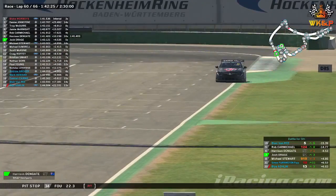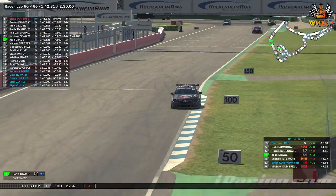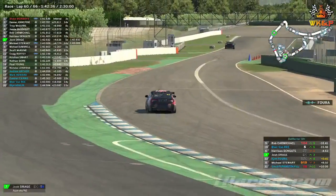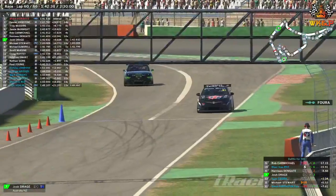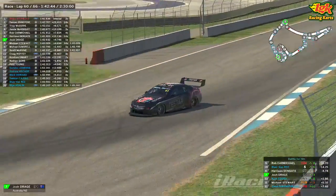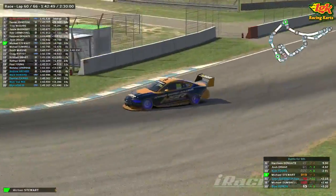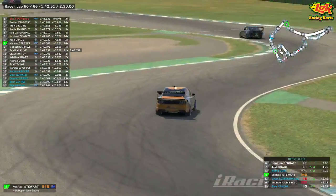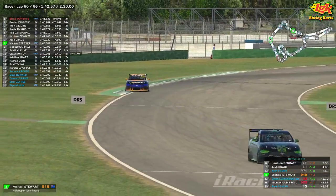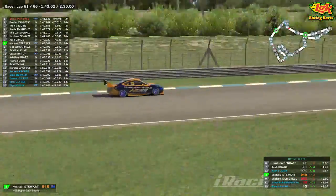And next we've got Josh Strage, Ben's call out for the race. He's done really well, Josh. Don't know too much about Josh, but I'm sure we will learn a bit more about him as the series goes on. Yeah, been well in the top 10 there. I'm sure he'll be a regular face up near the pointy end. Absolutely. My good mate from Vets, Michael Stewart, in the Hypersonic Racing. He's doing reasonably well. He's about 4 seconds behind Josh Strage, plugging away, and about 2 seconds ahead of Michael Dumbrell, his teammate behind him.